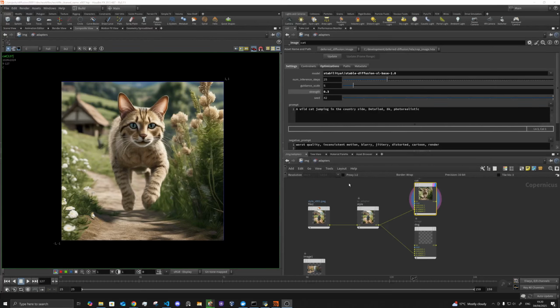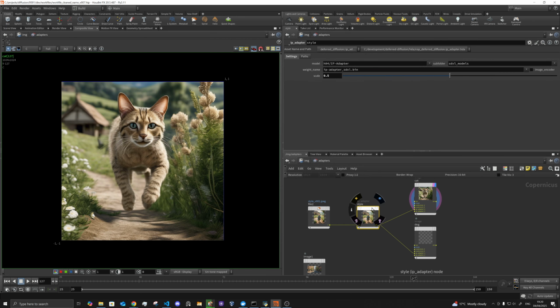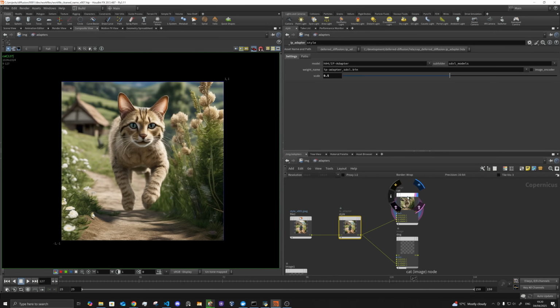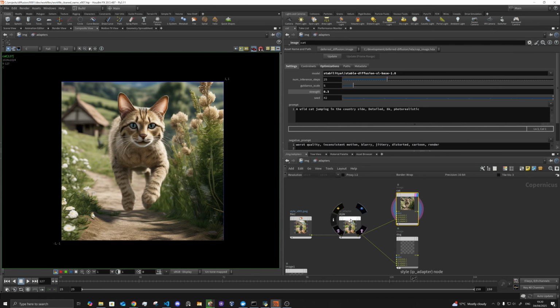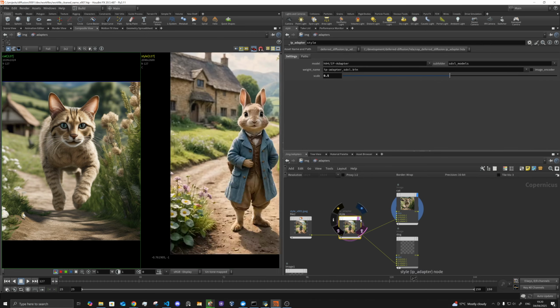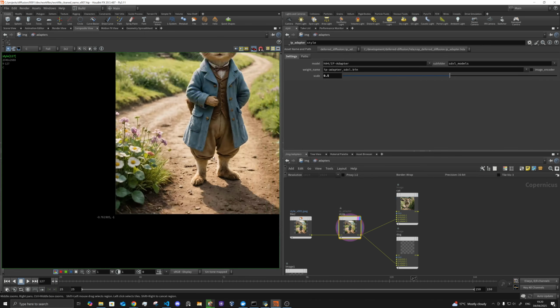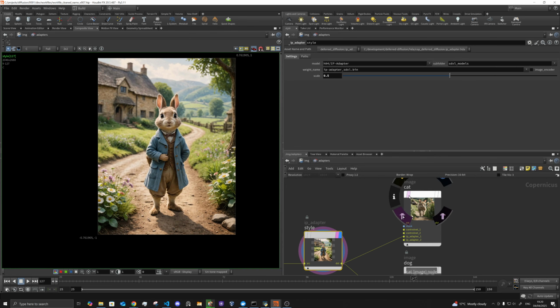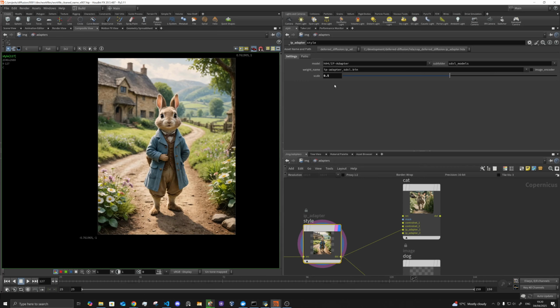Hello, so I've started working on IP adapters as well, to give more control over style transfer and face replacements. So here I just have a style image, and this is a separate node that I made, an adapter node, splitting it out from the main images node, where you can pick the models and the strength of it.